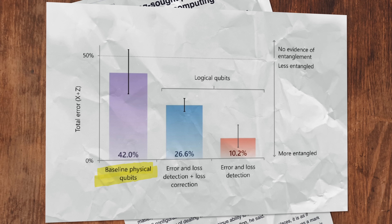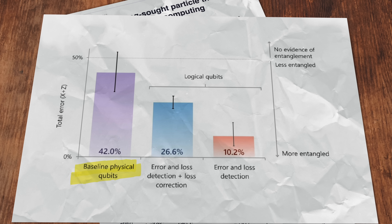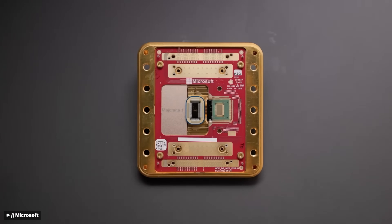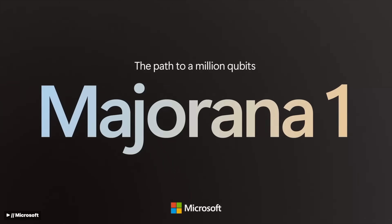Microsoft says their topological qubits show low error rates of around 1%. This is a lot better than other types of qubits — for example, the error rate for a group of four physical neutral atom qubits from a company called Atom was around 42%. Now 1% error rate sounds pretty good, but is it good enough? No — we need error rates to drop below one in a billion in order to make a practical quantum computer. But this is why people are so excited about Majorana One: with lower error rates, there are fewer qubits you have to group together into logical qubits to achieve high levels of computational success.